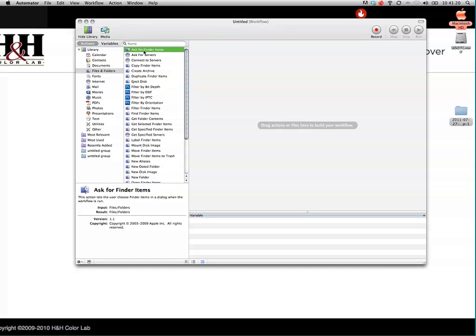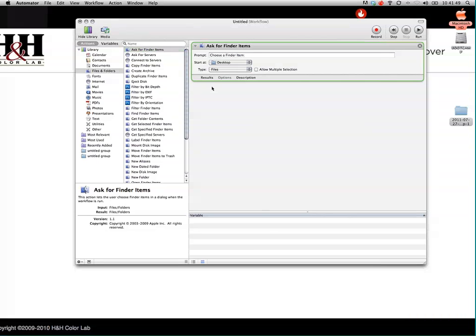It's kind of like if you learn a foreign language, sometimes instead of us saying it's hot outside today, they might say hot is today. You know what I mean? They change around the adverbs and adjectives and all that stuff. The same type of thing happens in Automator. Sometimes you have to put things in a slightly different sequence, but as you start building more and more Automators, it starts making sense. So the first thing I'm going to do is ask for Finder items.